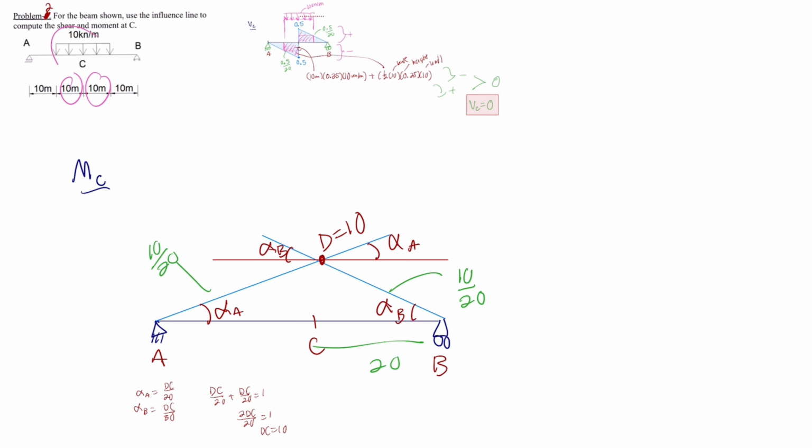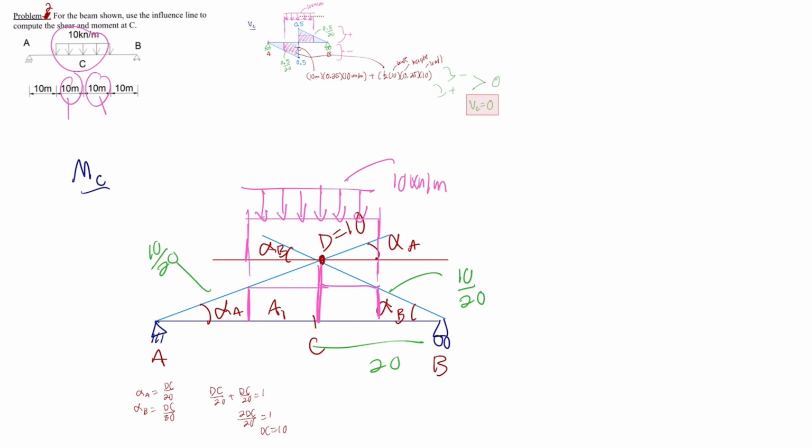So we know that we have to pay attention to the distance that is 10 and 10. So it will be halfway here and halfway here. This is the uniformly distributed load of 10. So we can draw the lines here. We can separate this into two areas and then divide it once again into a rectangle and a triangle for both sides. You can label this area 1, you can label this area 2.